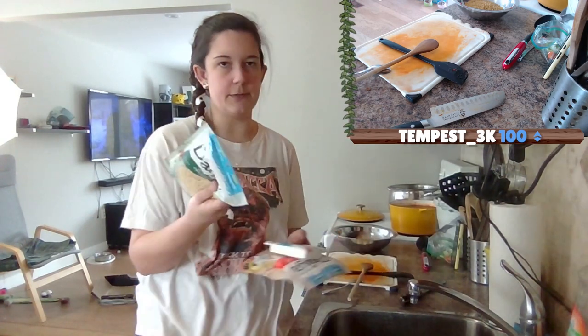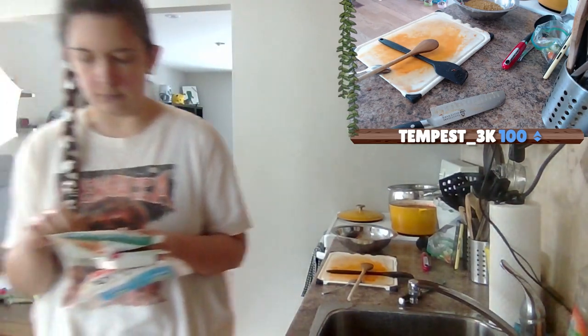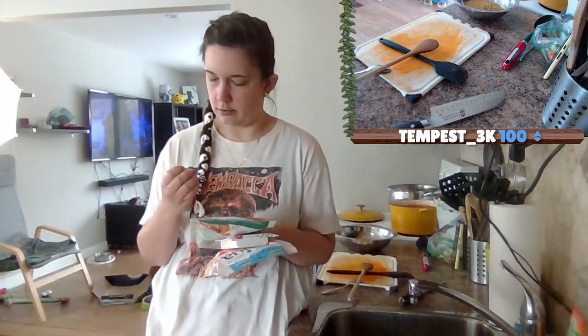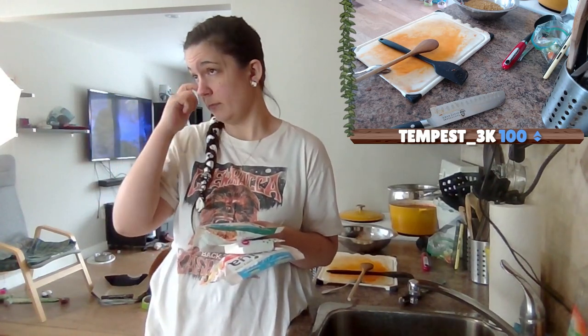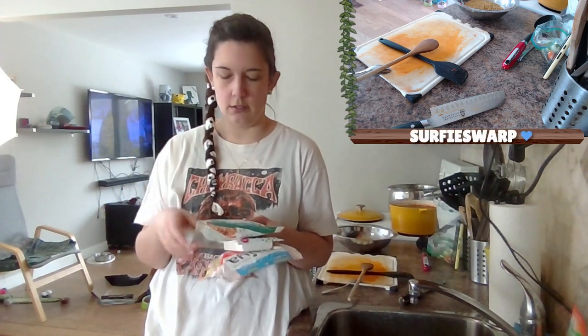But the Parmesan I think is a little confusing. And I just don't know if I'm going to put it in now while I dish it out or while I cook it each day. I would love to just be able to put it in now. It just feels like way easier. It's probably what I'll end up doing.